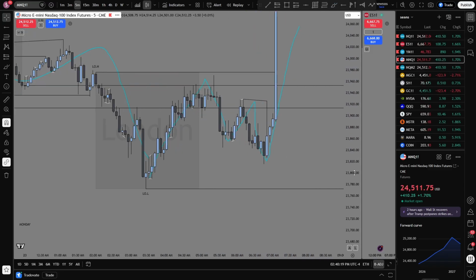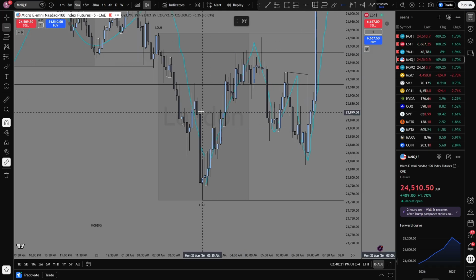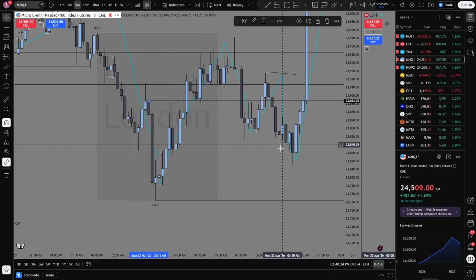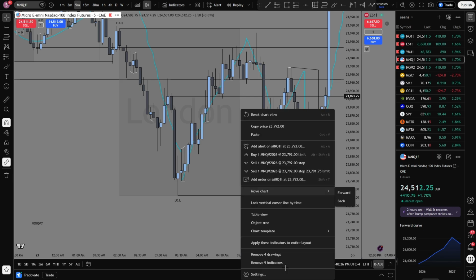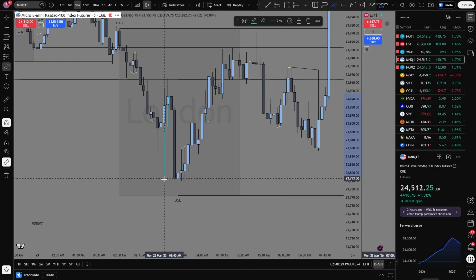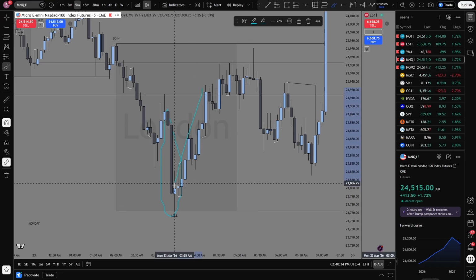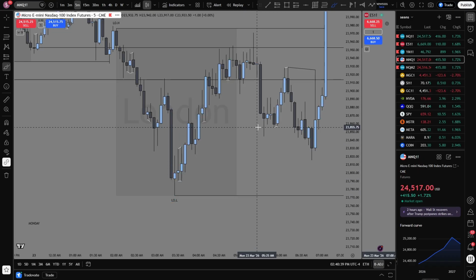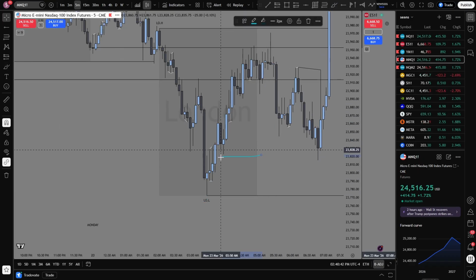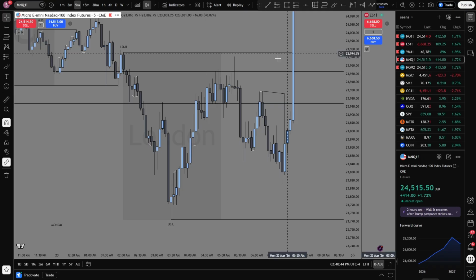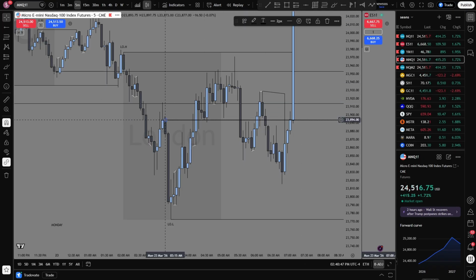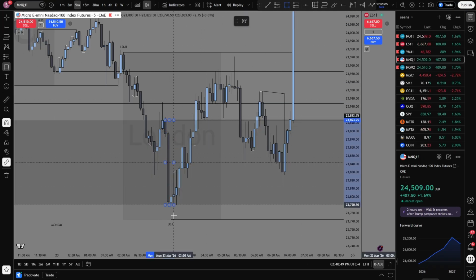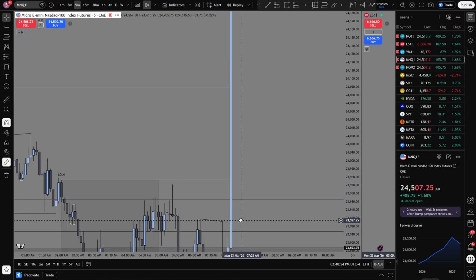Also, another little hack is it's very easy to see when we switch a trend, because this is called a change in the state of delivery. These are the last down candles before we come through them. You see how all these candles came through these black candles right there? That's a CISD, which is a change in the state of delivery. You can use the top of this as an entry, or you can use the 50% as an entry as well, which is what we did right there. Boom, and then we had that reaction.